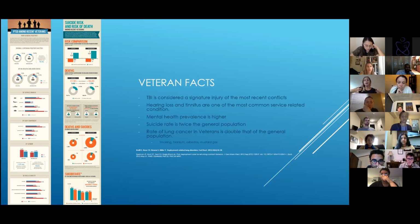You saw the armor that they now wear and how they have the side protections. So we're also seeing a lot more morbidity and less mortality in these wars because the armor is so much better. So veterans just have a lot more amputations, a lot more pretty traumatic injuries that they may not have been exposed to before.